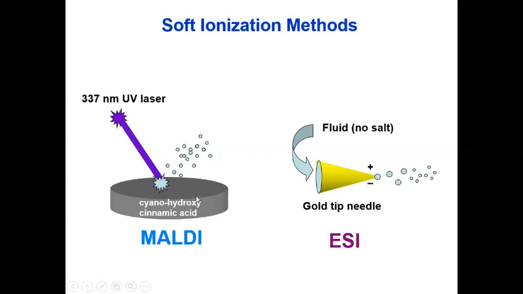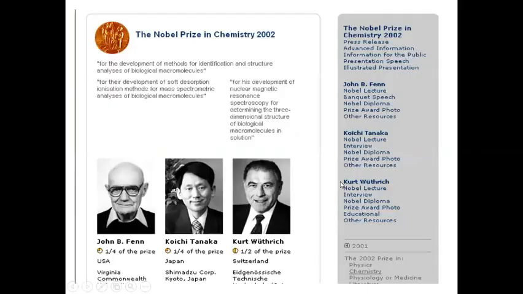Here we will mix our sample or molecules with the matrix, and the matrix with the sample is ionized with a UV laser light of 330 nanometer wavelength. Then we will get the ionized molecules in the mass spectrometer. Another one is electrospray ionization. Here, as the term suggests, an electric field is used to ionize the molecules. When we pass the sample molecules through the capillary tube of the electrospray, the electric field is used to ionize the molecules in the sample.